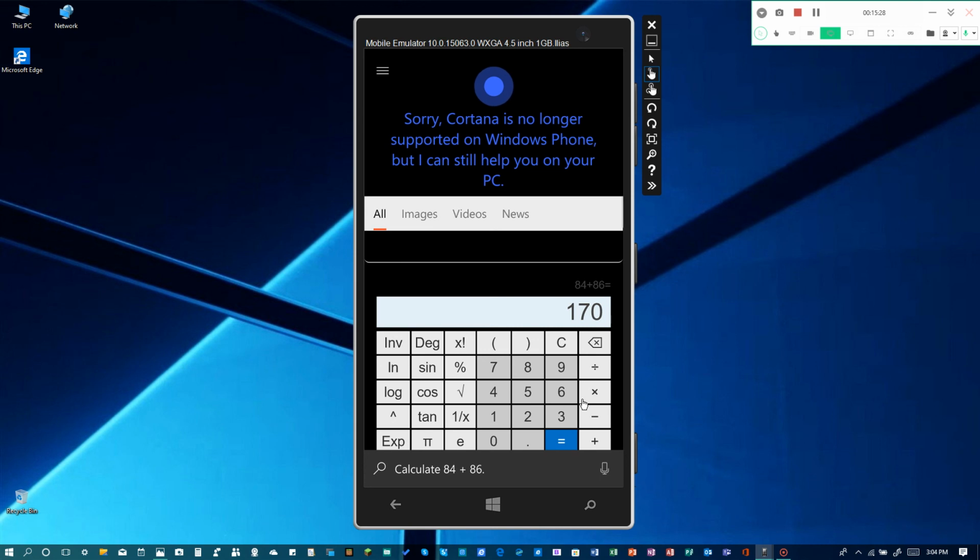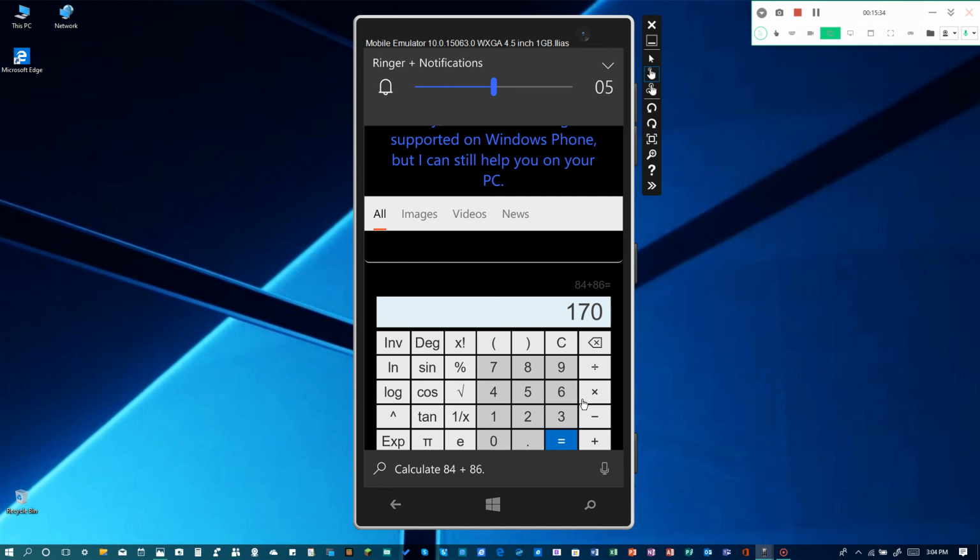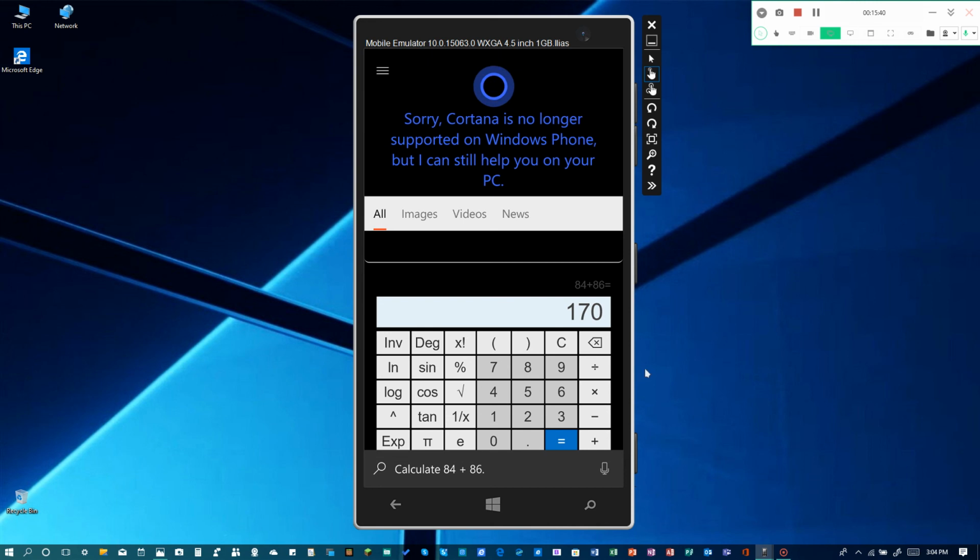Sorry, Cortana is no longer supported on Windows Phone, but I can still help you on your PC. It was very low sound, but I can definitely tell what it said. It didn't actually solve what I needed.